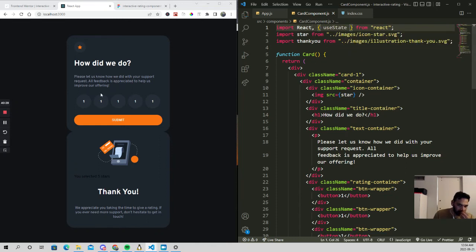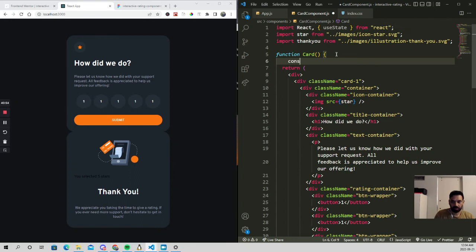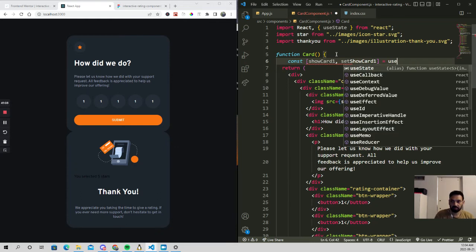So the idea is we have a useState hook, and if the state is true, we show this card, and once we click on the button, we submit and the state changes, and we only get to see the second card component. So let's say showCard1 and setShowCard1 useState.